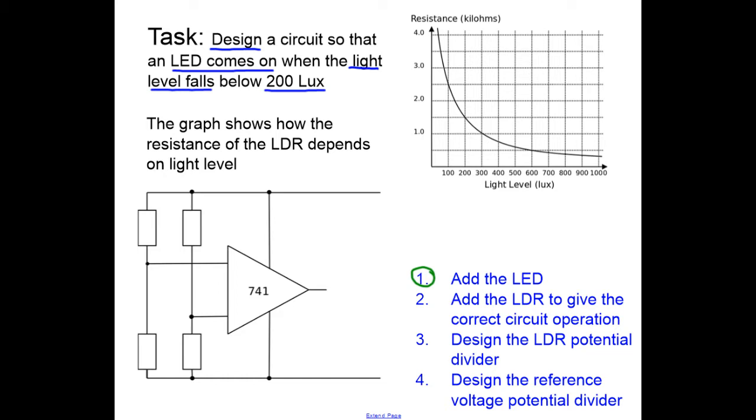I've been given a circuit here which is a comparator circuit, and it's easiest to understand if we just use this to source current to the LED. So I need my series protective resistor, which I would be able to work out the value for once I knew the power supply voltage I was using. So there's my LED added.